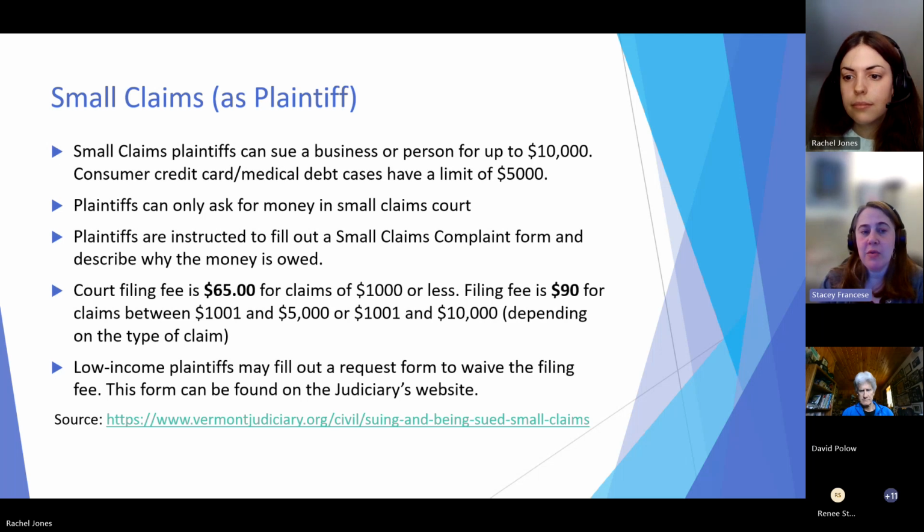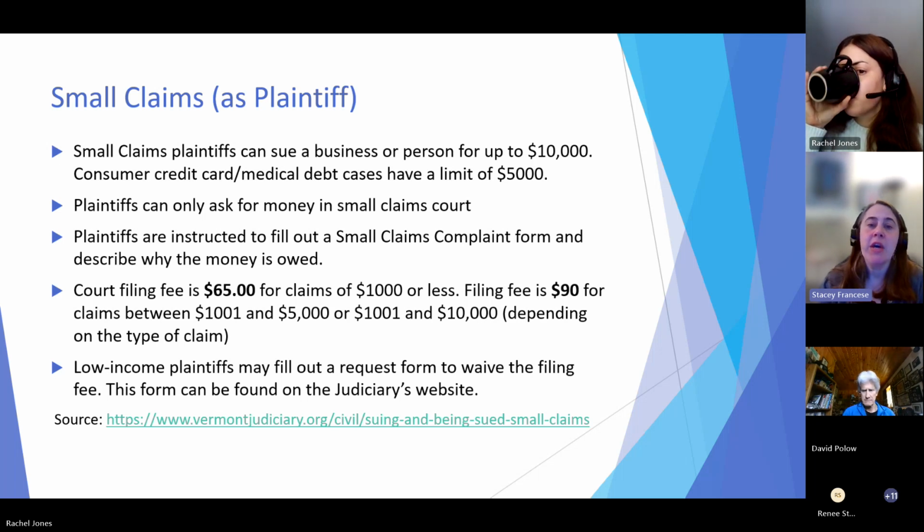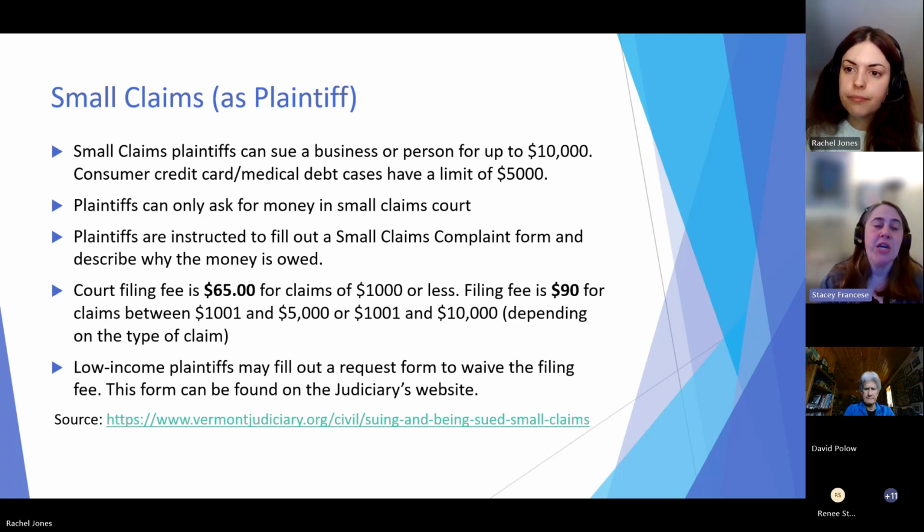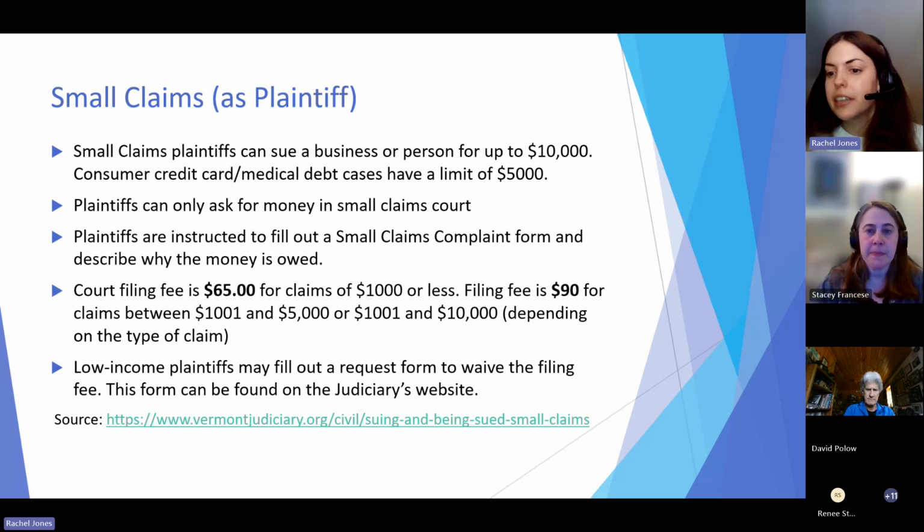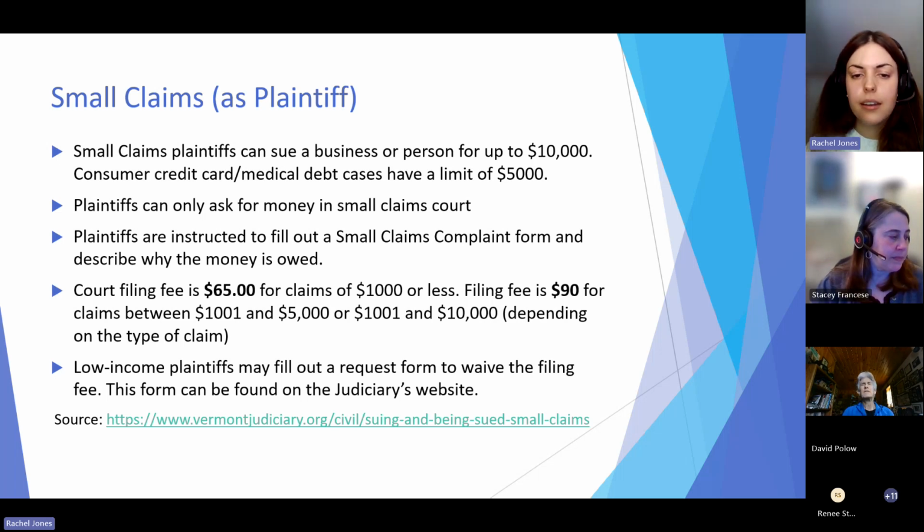Yeah, and I'll just add that one of the biggest benefits to small claims, especially for pro se plaintiffs or defendants, are those relaxed rules, right? The rules of evidence are a lot more relaxed. So it's a lot easier to present a defense or present a case if you're pro se in small claims, which is why a lot of these end up in small claims, unless they're suing you for a larger amount or want to go through the whole discovery process, which isn't available in small claims. Right. And as well as answering by just saying I disagree or I agree, versus going through each individual claim and responding to that.